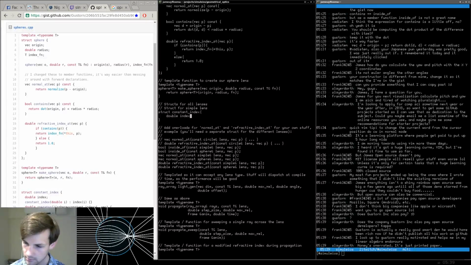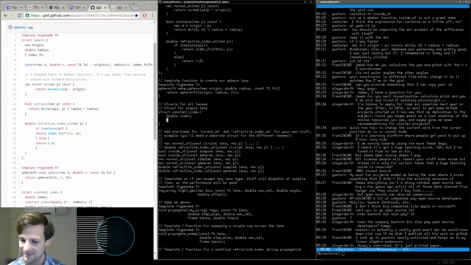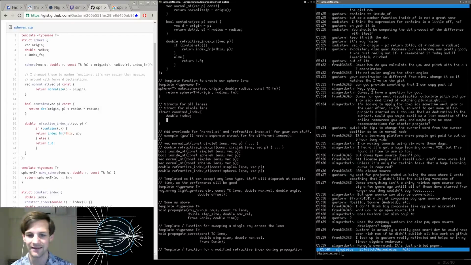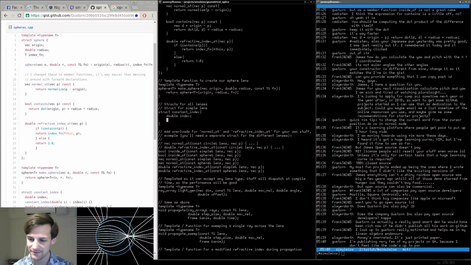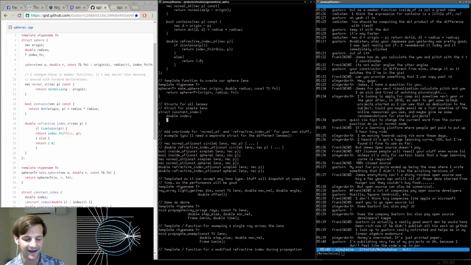Money's overrated. Just printed paper. Well, it's not just, it's also some sort of cloth type of thing. I look up to Gustron, really motivated, and helps me in my linear algebra endeavors. Gustron, quite frankly, is a super helpful person. And I don't think this channel would be anywhere near as far as it is without Gustron. I publish very few of my projects on GitHub because I don't feel like the code's up to par. My code's never up to par.